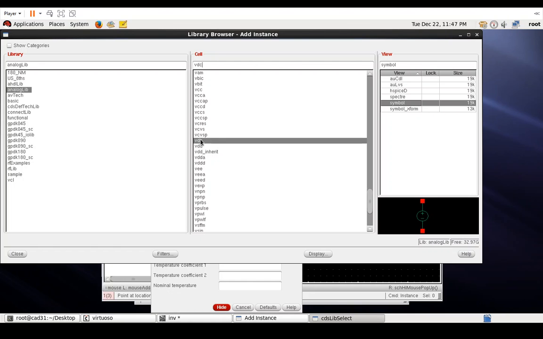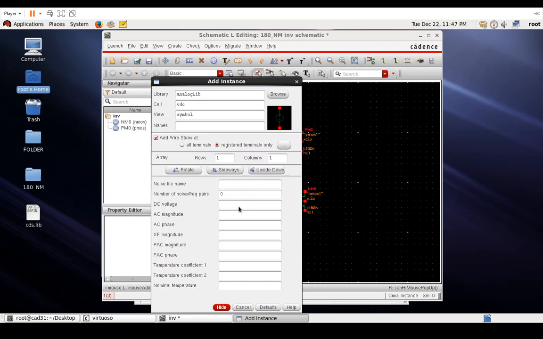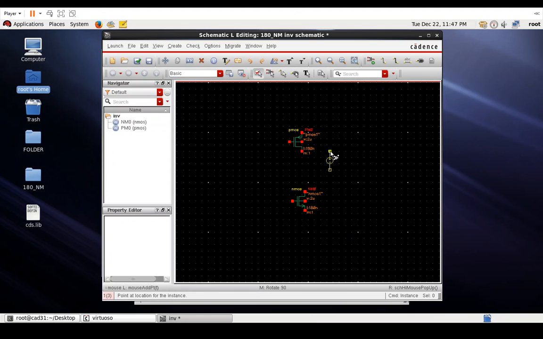One is this VDC. Okay, I'll use that first. You can put a value. I'm going to stick with 1.8 and press tab. The V I did not type, it came automatically. If you just put the number and press tab, the V will come. And hide this, and I will put this here.